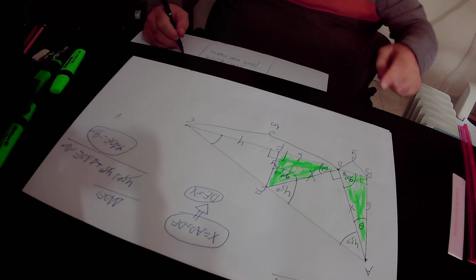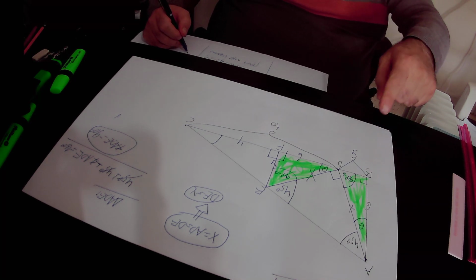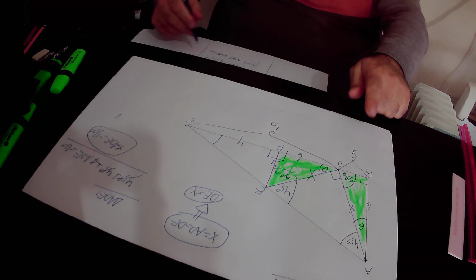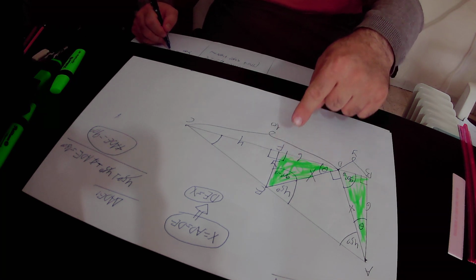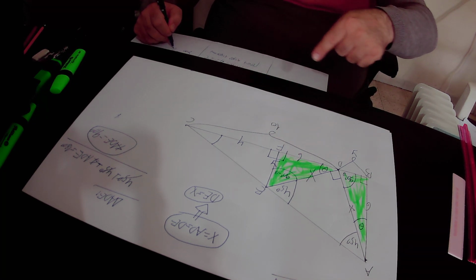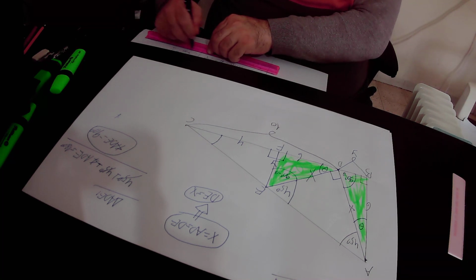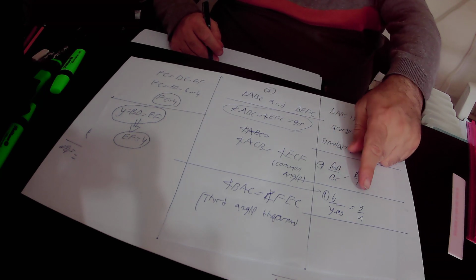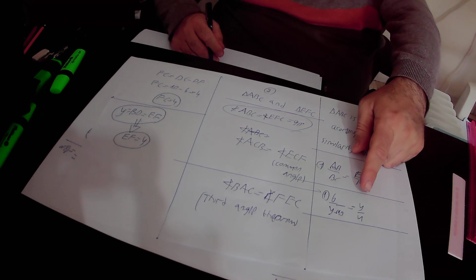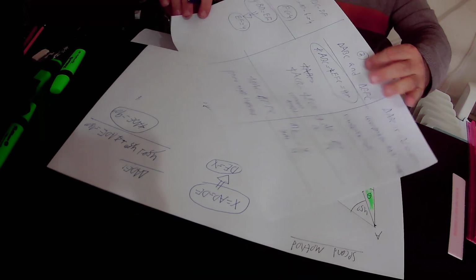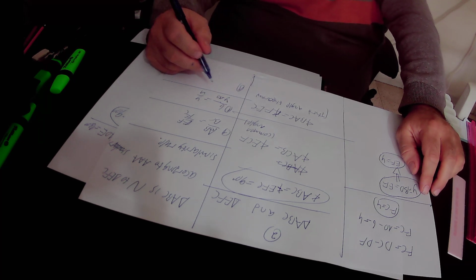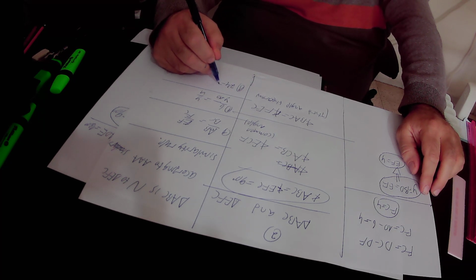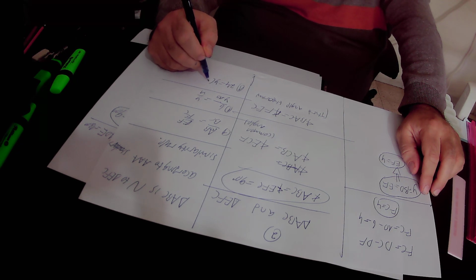AB equals 6 units, BC equals Y plus 10, and it is equal to EF, that is Y, over FC, that is 4. So in conclusion, according to equation number 1, 6 over Y plus 10 equals Y over 4. Here we will cross multiply, and we get that 6 times 4 is 24, and it is equal to Y times Y plus 10.